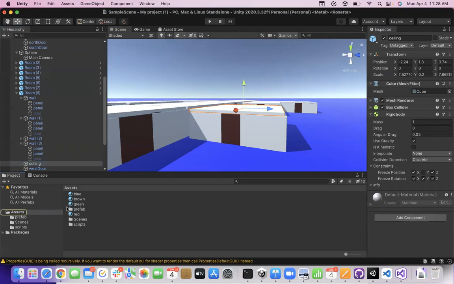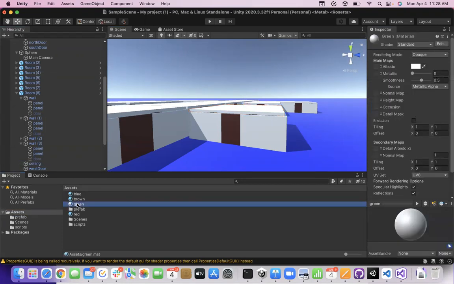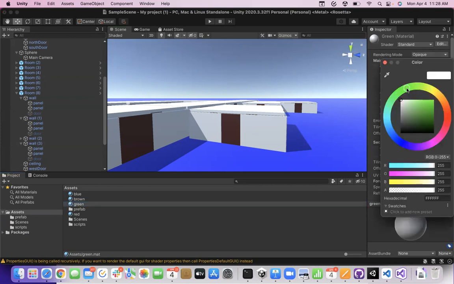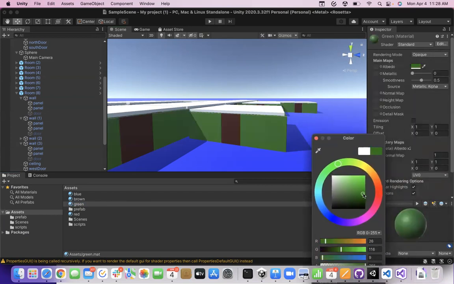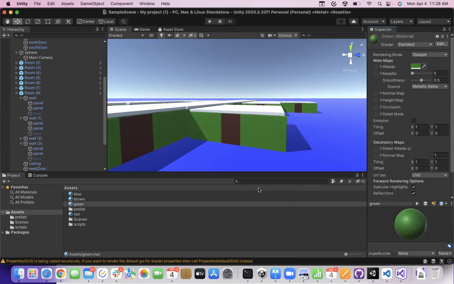Select material, green. We need to make our green actually green. Why is that doing it everywhere? We're not on the prefab anymore.